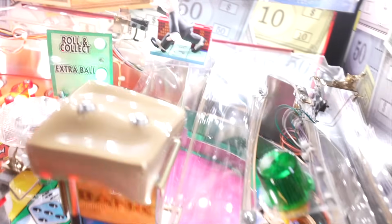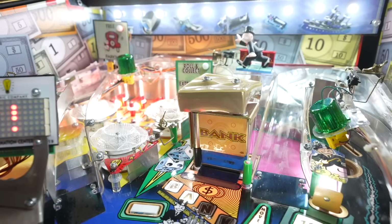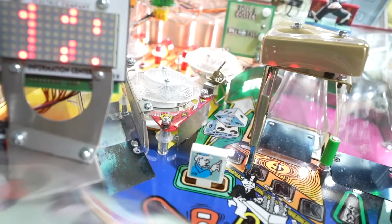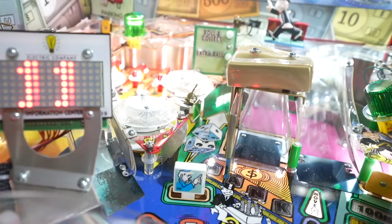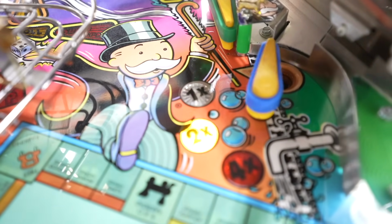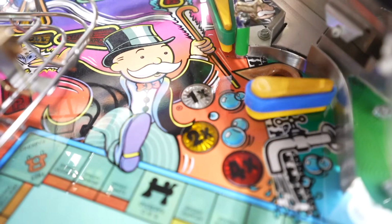It's a fun, quirky game. It's that Pat Lawlor design that he had kind of reissued and rehashed over the years, that Whirlwind Addams Family style. You got your shot through the pop bumpers, you got this interactive bank door with optos where you can hit it and it opens up. And you got a spinner, you got a drop target with a cop over here. We got a side ramp shot up here to the free parking target. The goofy little mini flipper that spins clockwise and counterclockwise to give you some crazy chaos. You got 6 pop bumpers on this thing.